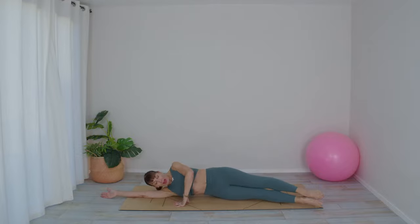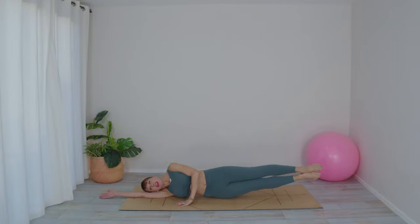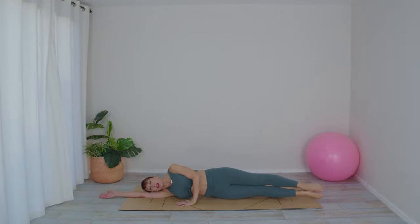Okay, so lying on your side, lengthening out. Okay, so imagine you've got a really nice straight line there through the body. Exhale to lift, inhale to lower. Exhale to lift, inhale to lower. Exhale, lift and lower. Lift and lower, lift and lower, lift and lower. One more, lift and hold.